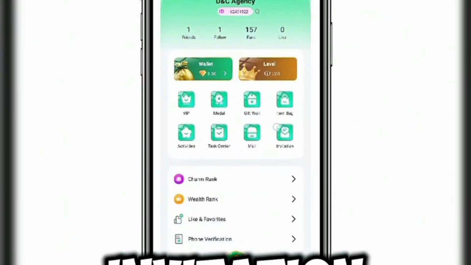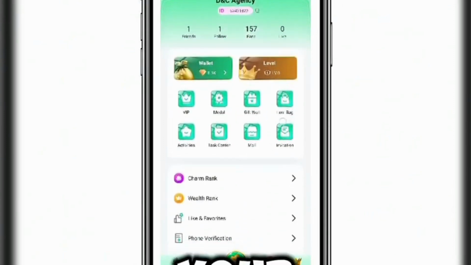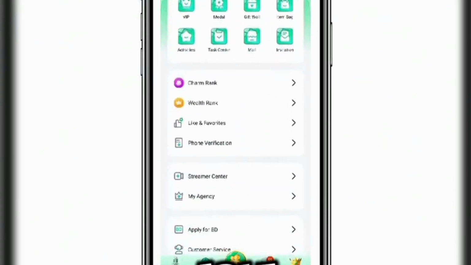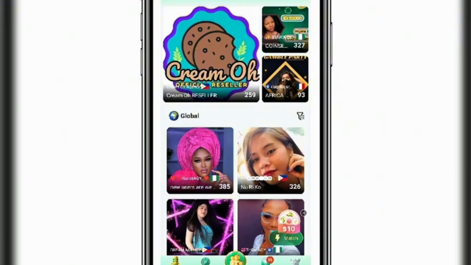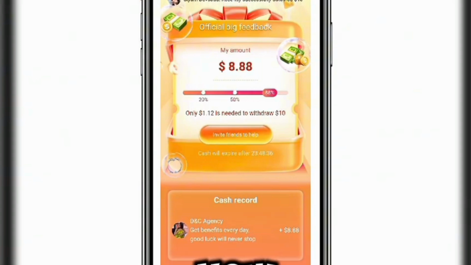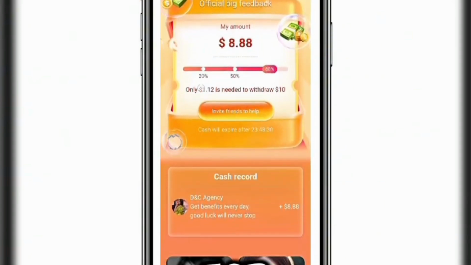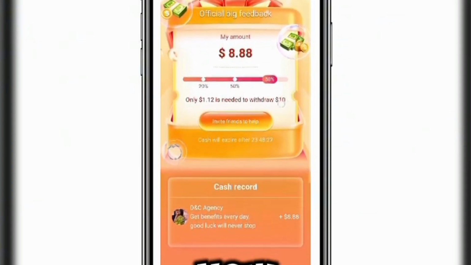Now for the invitation reward, this is your invitation and where you can find your reward. Now I've not been able to get to this $10 because mine always expires before I get the amount of people required from me. Currently it is at 88% and $1.12 is needed for me to withdraw this $10.